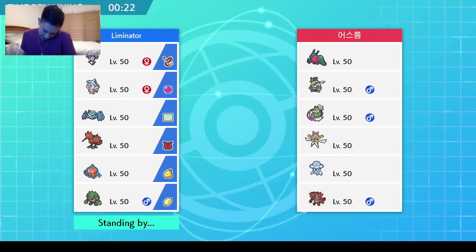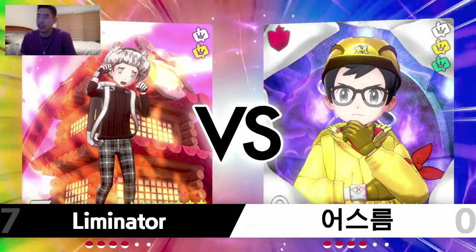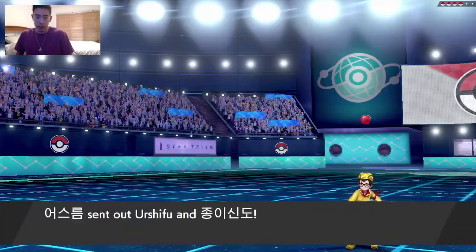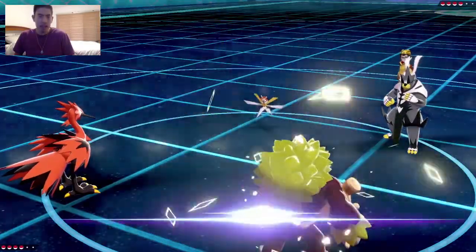Man, that last battle, the invisible sash to activate Weakness Policy. It's crazy. I mean, I guess they must have EV'd it to be able to take a hit, right? That's the only explanation. So anyways, here we go. Here comes the Korean player. The unknown Korean player who's wearing gold, Urshifu and Kartana. Okay, Urshifu and Kartana. I'm not mad at that at all.